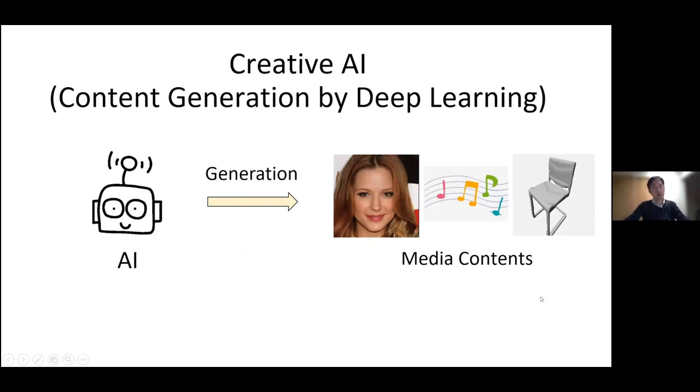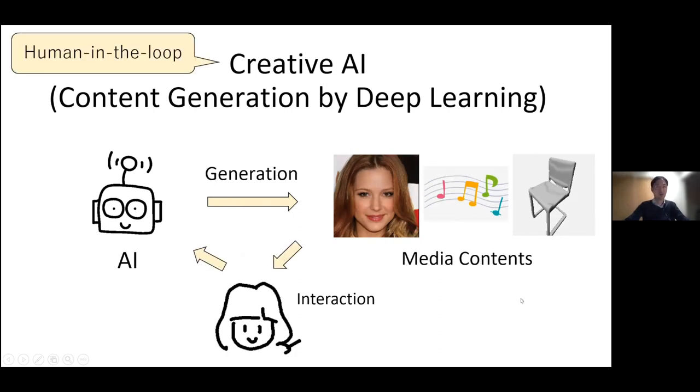Our group is specifically focusing on human in the loop aspect of it, not just let AI do whatever and then just get the result. We try to bring human into the loop. A typical interaction is that AI does something and then the user sees the result, and then the user does something to modify, gives feedback to AI, and AI produces the next round. With this kind of iteration, gradually the user will get what he or she really wants. So that's the overall scenario.